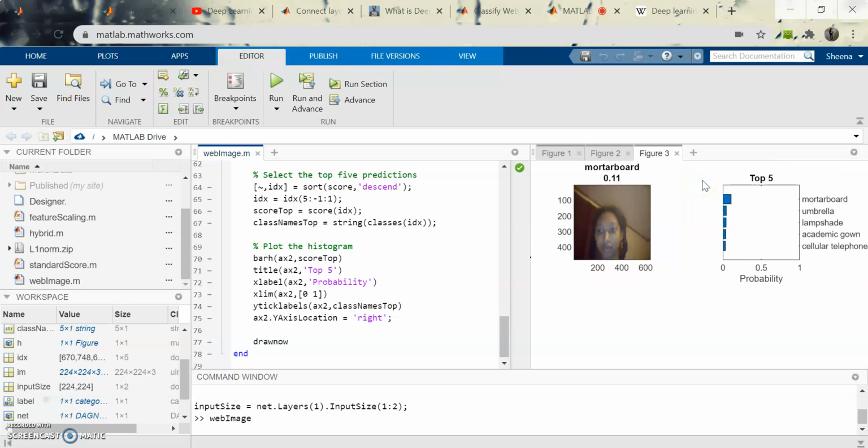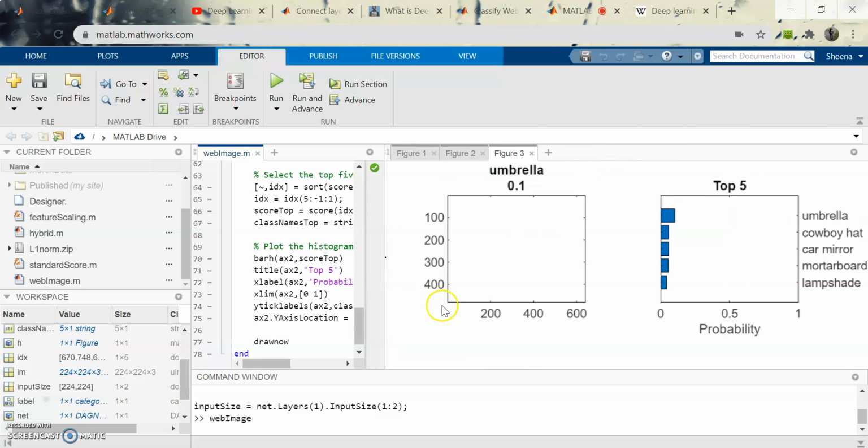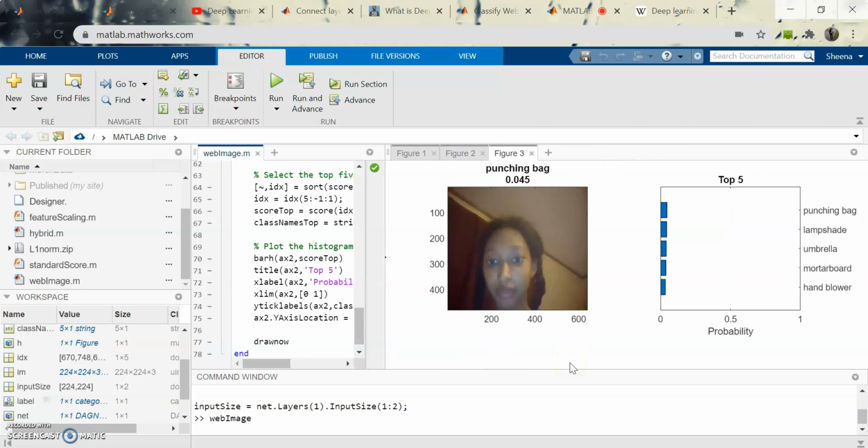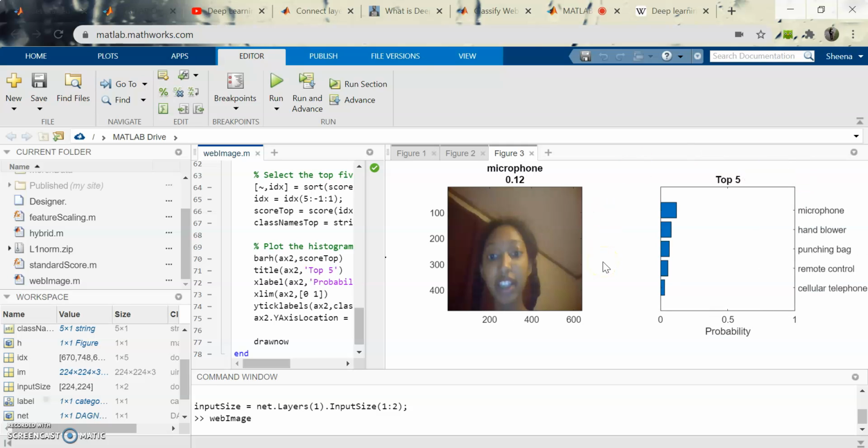As you can see here, there are two figures. One is the webcam, and the other is the histogram with the top 5 probability choices and their results.